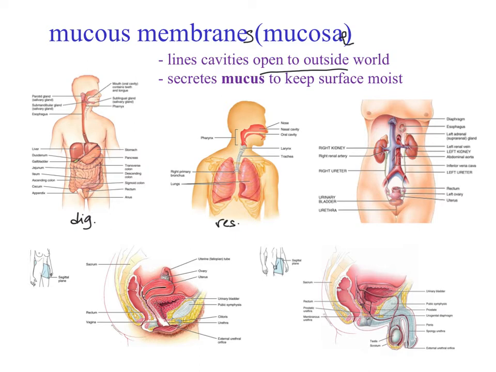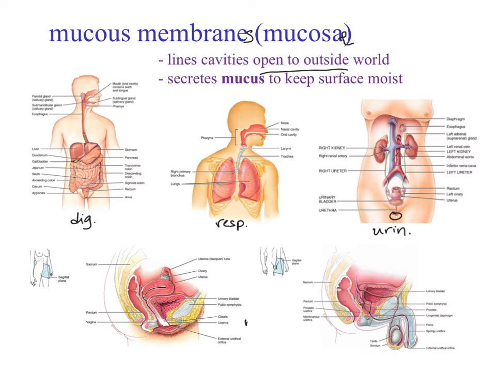The respiratory system, where you have an opening through the two nostrils that then leads to the airway and all the way down to the lungs. You have the urinary system, where I think the easiest way to think of this one is to start at the urethra, right? The opening to the outside world, and work your way back up. So through the urinary bladder, the ureters, and into the tubes of the kidneys. Those are all going to be lined by mucous membranes.